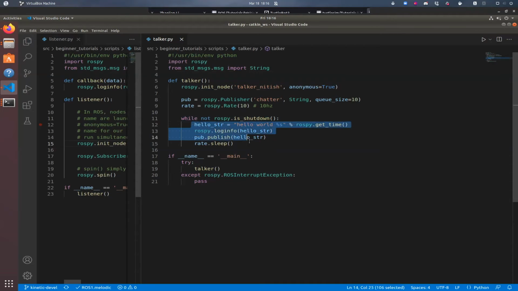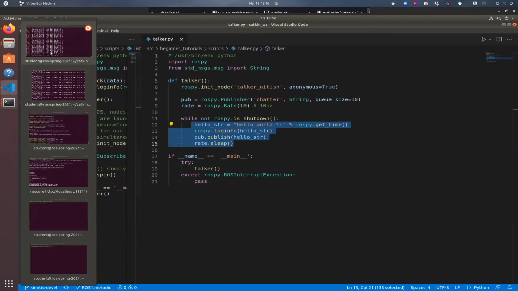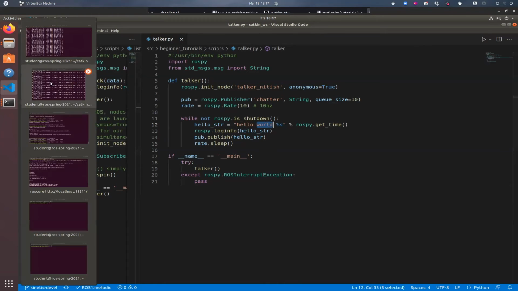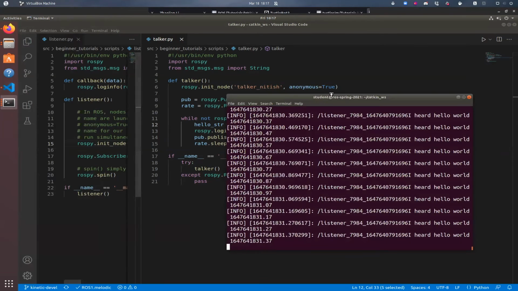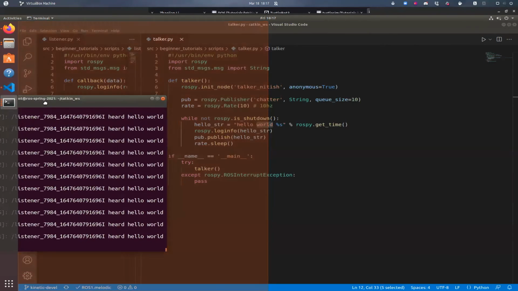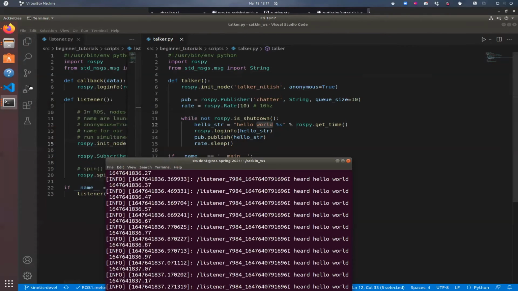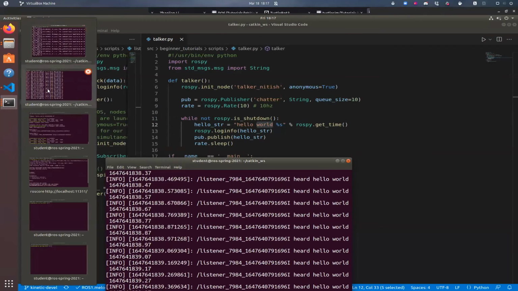Inside this, you want to put all your publishing code, which is going to do this continuous publishing. So you initialize your message. This is your message, so you write hello world. You remember, let me quickly open this. This is the listener. Let me open the talker.